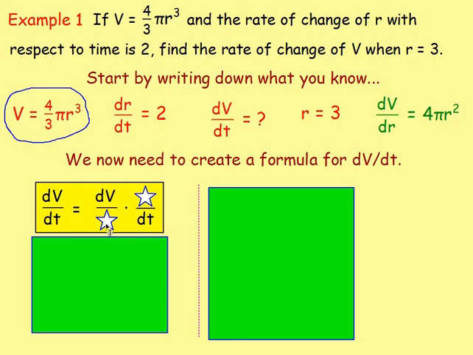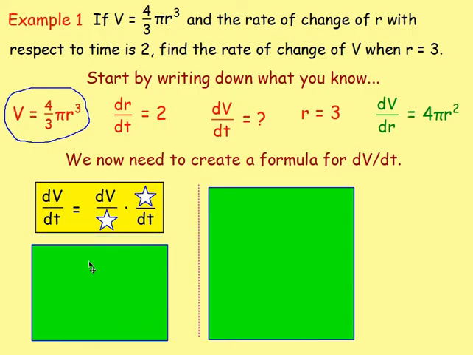And what we want to do is put the same thing in place of the star. It's going to be d something and then d something, but it has to be the same thing. Look at the rest of the problem to see what you have. Well, because you've got a formula here for dV by dr, and you've also got dr by dt equals 2, why not make that other letter r and see if that works?